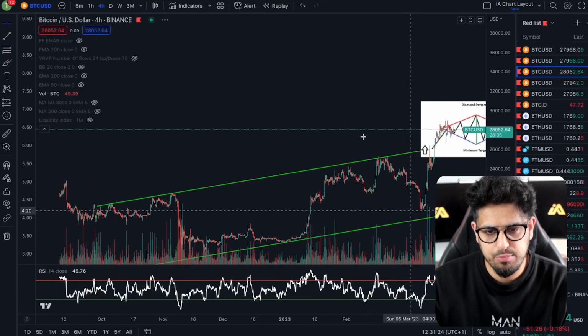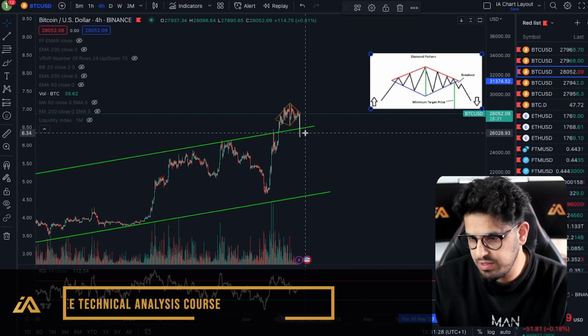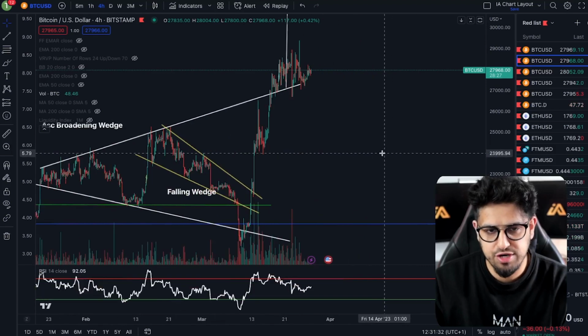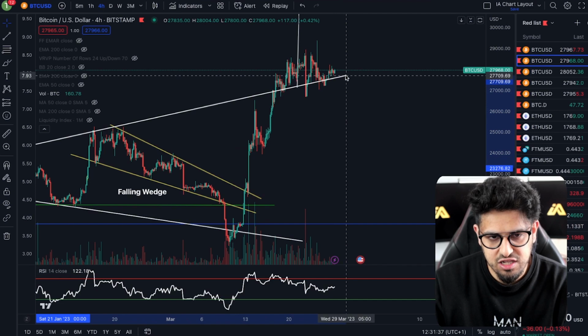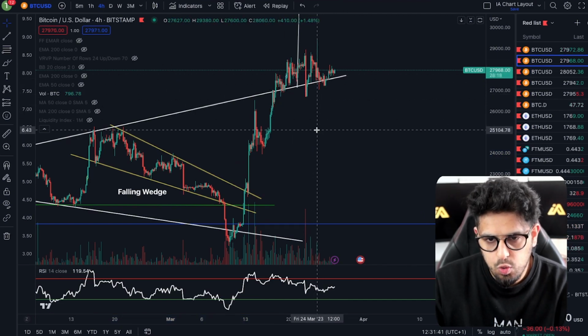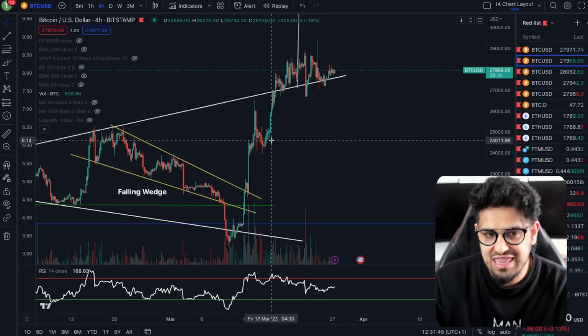I mean, even looking at the wider pattern we're in on the chart I'm showing you right now, we're in this upward channel. So you'd even want to test the top of this upward channel, which this would be. So that's one way to look at it. The other way to look at it is we know we're in our ascending broadening wedge. And again, we're testing this line. We're holding it. Let me just extend that there just a little bit. We're holding this line. Will we break to the downside? Will we need to come all the way down here, which is the next cluster of support at 25k? That would be the pullback.